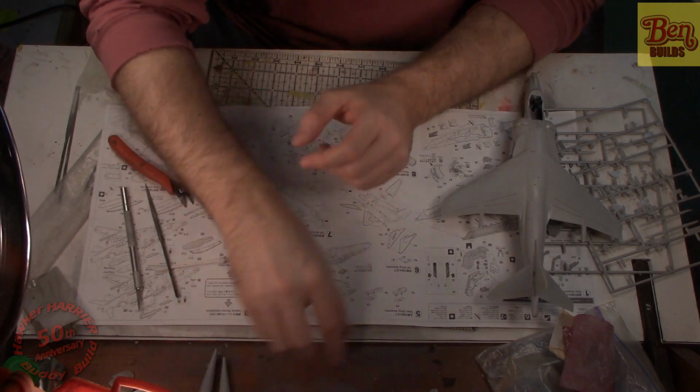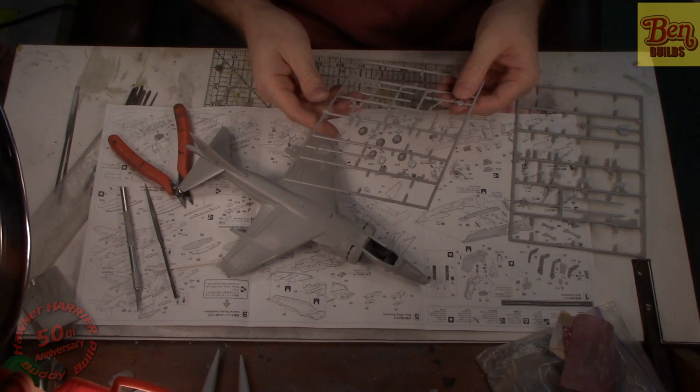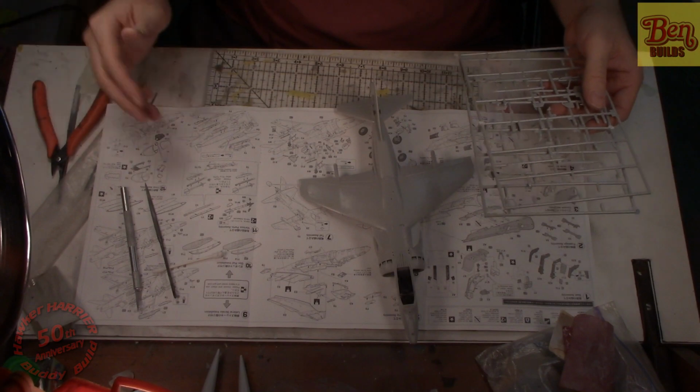I think, guys, we'll call it here for today. I know we haven't done a lot of assembly here, but we did end up getting those intakes on. The rear tail is all completed. Everything is fared in, and I think this is looking pretty darn good.